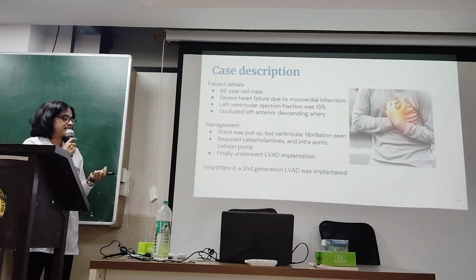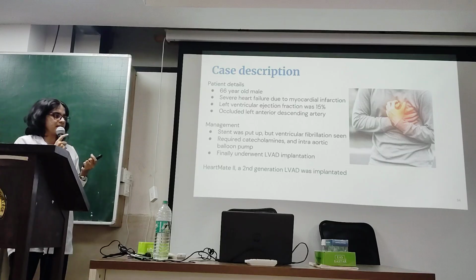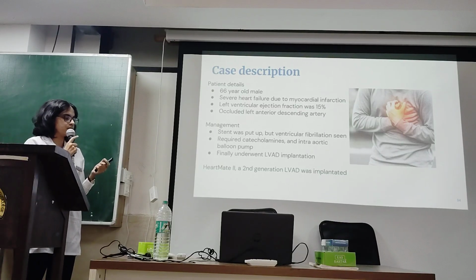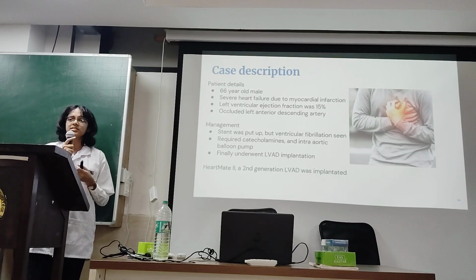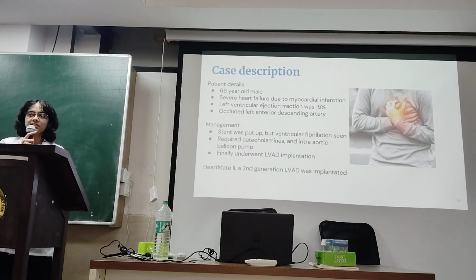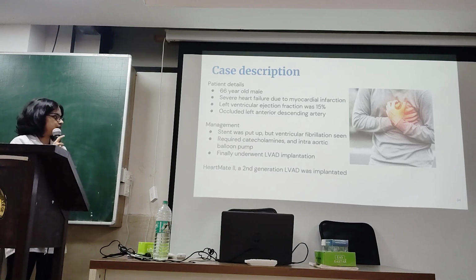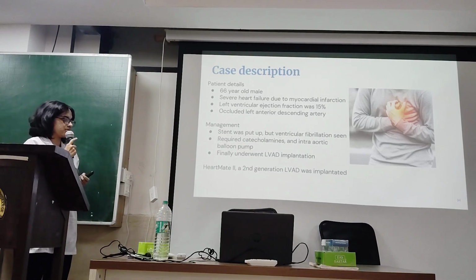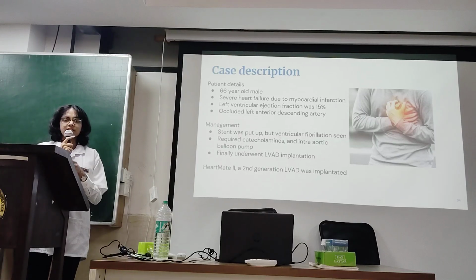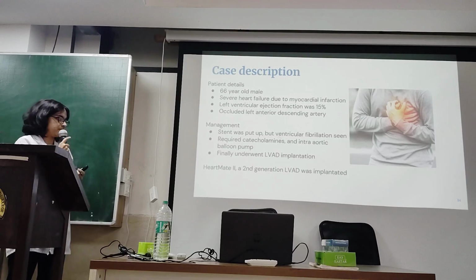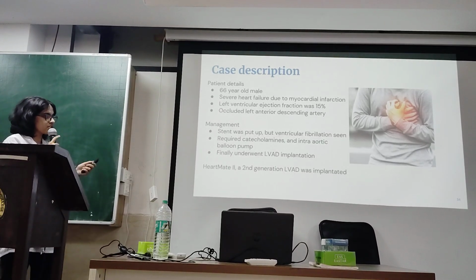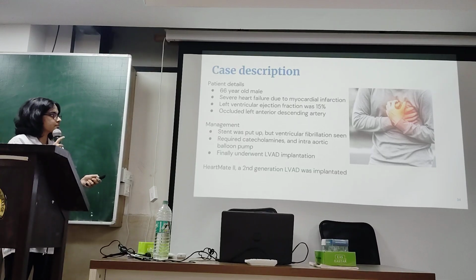There was a clot formed in the stent, because of which catecholamine therapy was given and an intra-aortic balloon pump was also inserted. But the symptoms continued and cardiac arrhythmias were still seen. So the only option left was to undergo an LVAD implantation. LVAD means left ventricular assist device, because the left ventricle was damaged. So HeartMate 2, a second generation LVAD, was implanted.